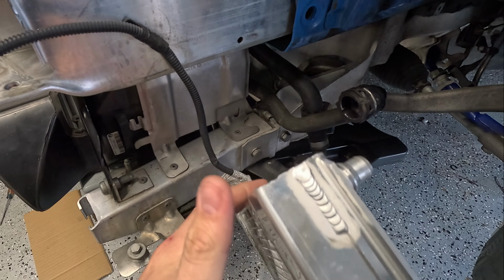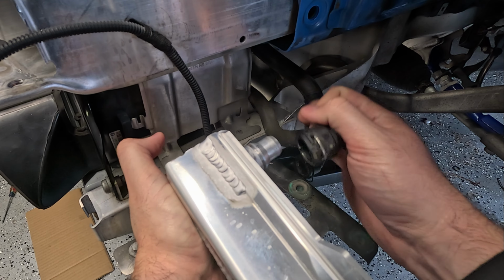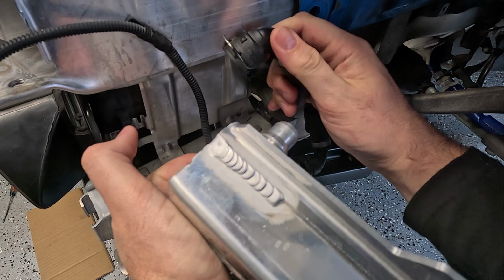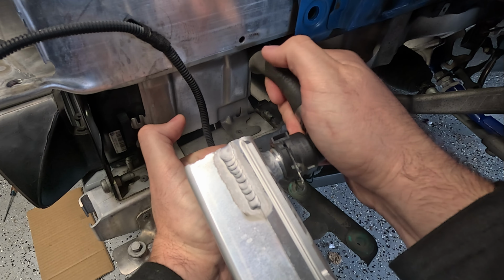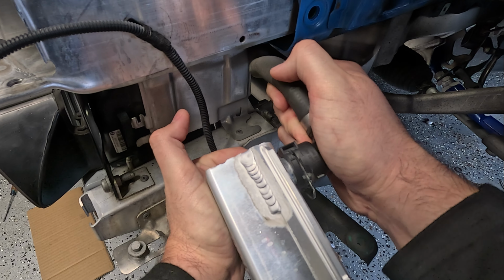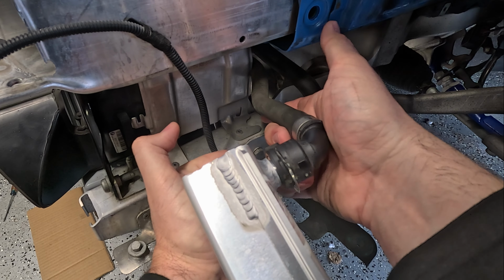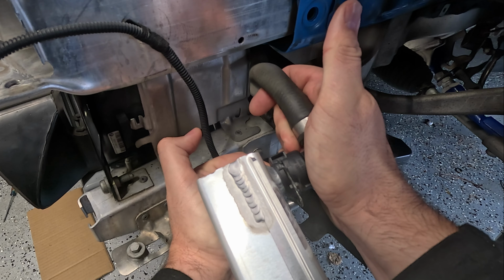So let's see. So here's the problem. This has to clip into this groove, and the clip is kind of in the way and it's kind of hard to see, but it has to make it all the way to that cut groove, and it's about 2 millimeters above it. So what I was saying is maybe I can cut the top of the welds, hopefully not go too far into them, to make it seat just a little bit more, because it's almost there.